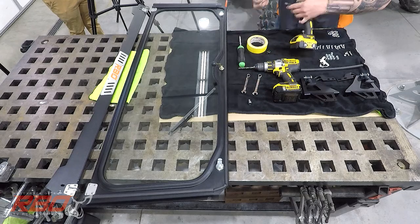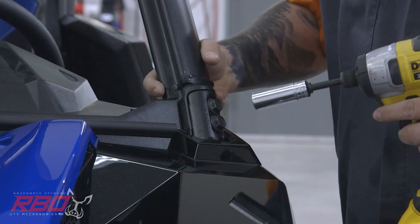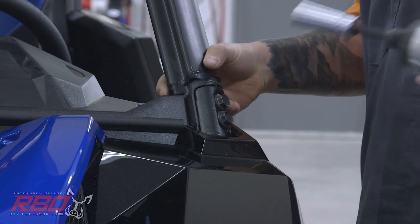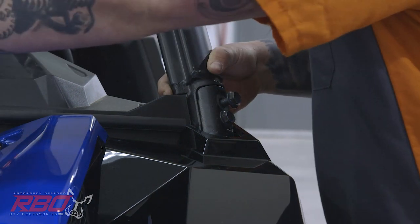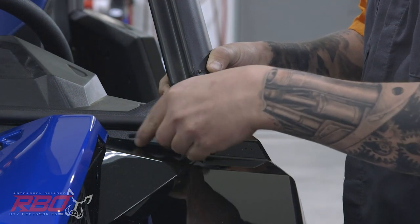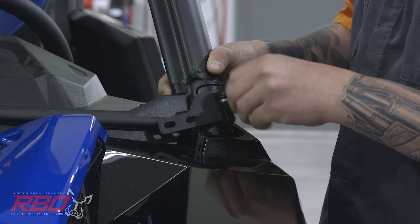Then I'm going to grab my 15mm socket and install our lower mount for the windshield. Make sure you reach your finger on the inside of the cage and hold the nut in the cage because it is a little bit difficult to get it back in if that falls out. So I'll just keep my finger on the nut in the cage, pull the factory bolt out, grab our lower windshield mount, and install it just like this.